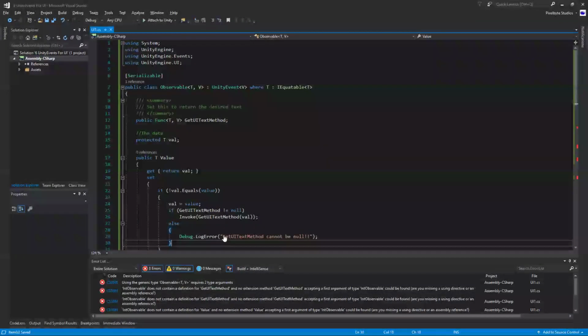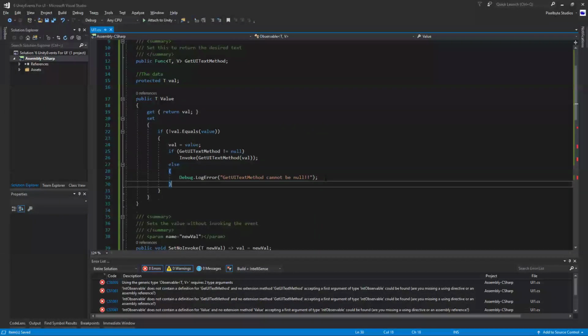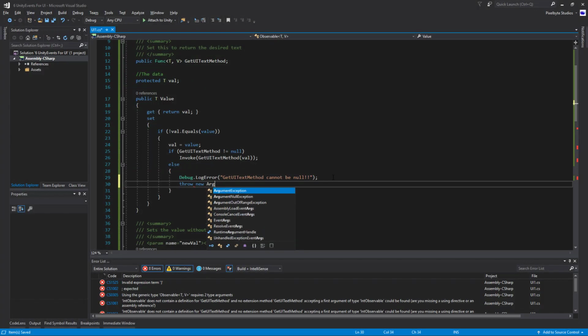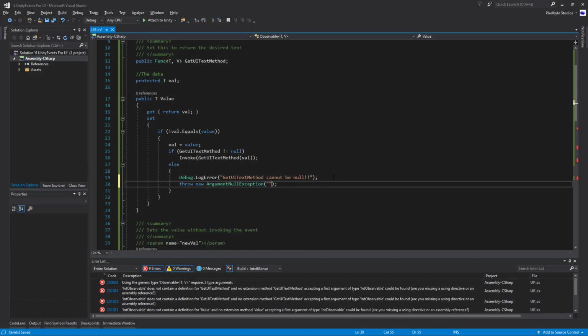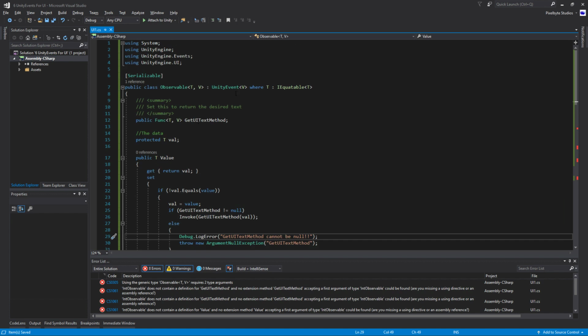We could actually throw an argument null exception there if we wanted to. Let's do this, this is cooler. So we'll do both. Whatever, take your pick. So now we can actually specify both the value and the sent value.